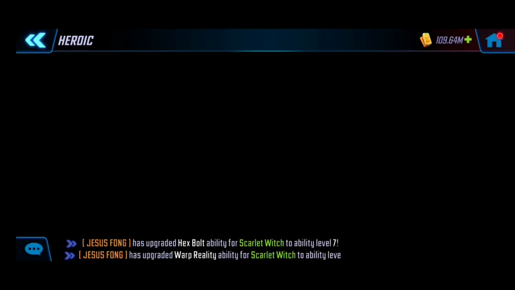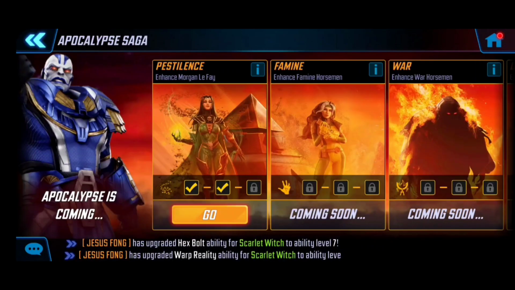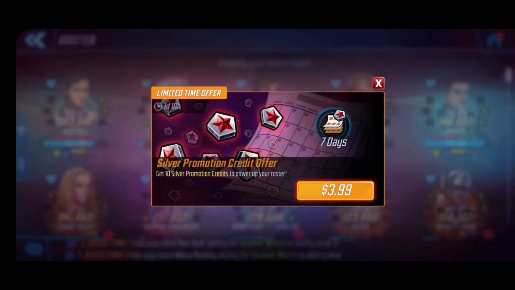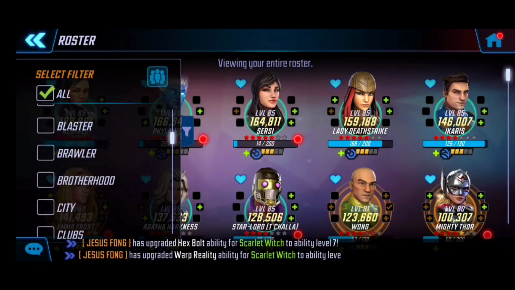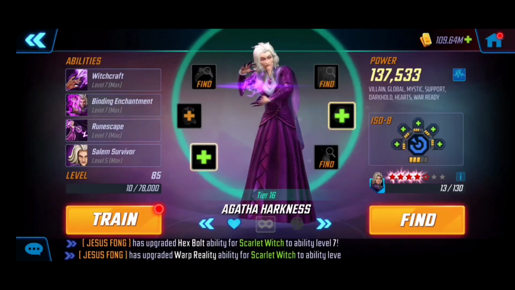So I am going to actually go through and show you guys my roster too, because I feel like a lot of folks will likely need a reference point. It's not something I showed in my previous videos, but really good to have just in case you guys wanted to see how strong my characters were when I went through it, and that way you can see what you need to work on. But again, I really think that the RNG and luck is going to be a big factor, guys, and you'll likely have a 4 on Agatha and Wong as well.